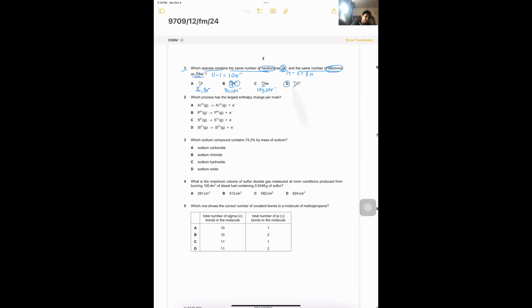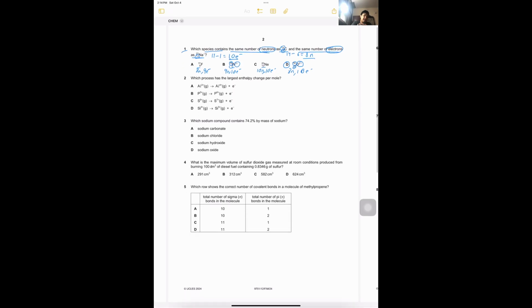So first up, the atomic number is 16 for the oxygen ion, and 8 is the proton number. So neutrons is 16 minus 8, which is 8 neutrons. The proton number is 8 and it receives 2 electrons, so 8 plus 2 is 10, so it has 10 electrons, which matches our initial thinking. Hence the answer is D.